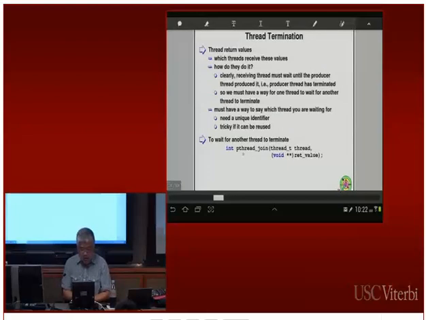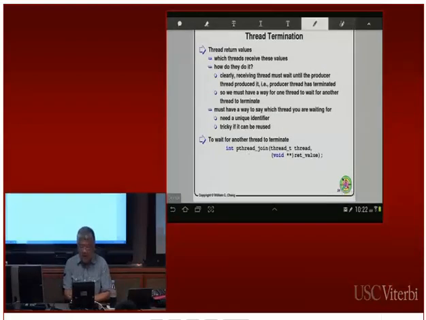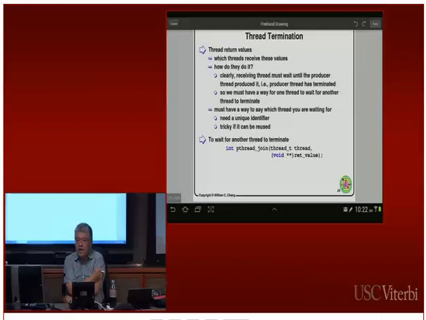So pthread_join is the way that you wait for a thread to die. As it turns out, in processes, there is a parent and child relationship. In threads, there's actually no such relationship, even though I'm calling it parent thread and child thread because it's easier to talk about. The parent thread creates the child thread, but once you do that, any thread can wait for any other thread to die. The child thread can actually wait for the parent thread to die, because after that, there's really no parent and child relationship. As long as you have the thread ID, then you can wait for it.